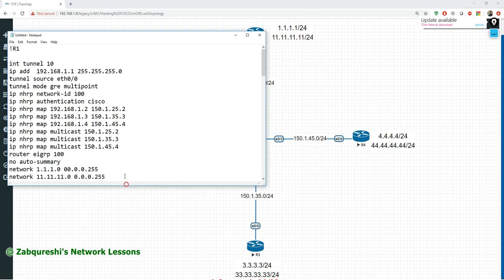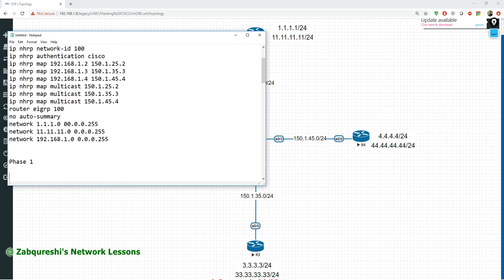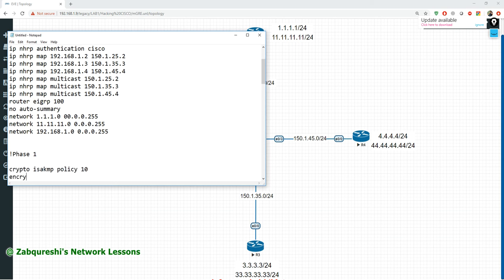How do you do that? All the steps, remember? So you have phase 1 policy. So how do you say is this one? I'll take it like, okay, say crypto ISAKMP policy, then the number, then use encryption.